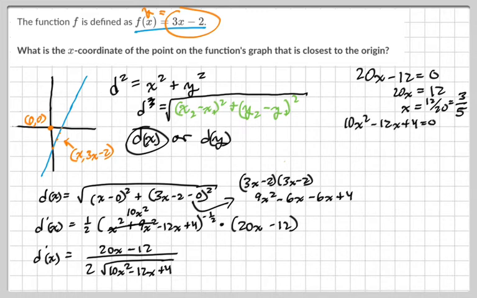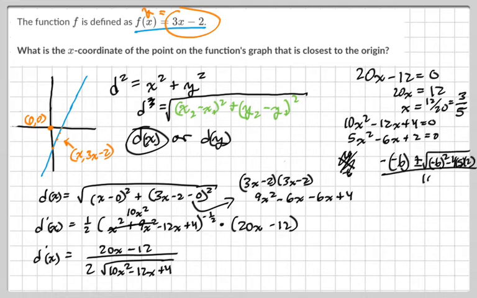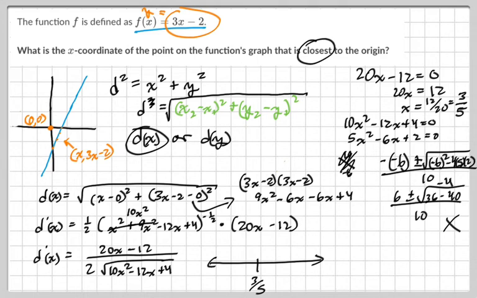And so I set this equal to 0, divide both sides by 2, and then I try to factor. I realize factoring doesn't work, and then I have to use the quadratic formula, which is boo. Okay, so you have to refresh on that if you don't remember the quadratic formula. And then a little bit of simplification will show me that I get a negative 4 on the inside of the square root, which means that we would get an imaginary number, which means we get no critical value. There's no other critical value where the slope does not exist. Okay, so that means 3/5 is our only critical value.